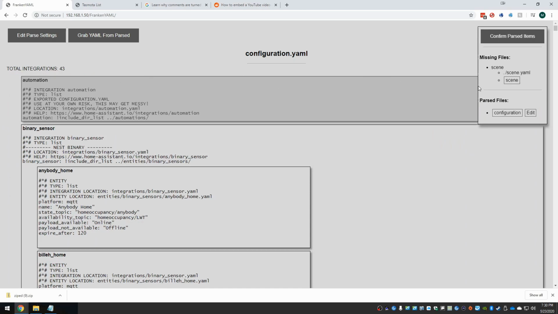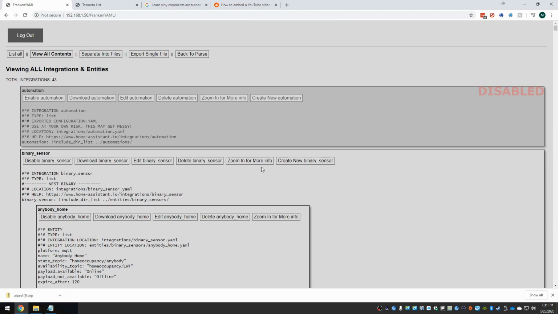Once you've copied and pasted your configuration.yaml in, or you're loading from saved, you can see here on the right that it says there are some missing files, and those are ones that are actually referenced by something in here. There's usually that exclamation mark include thing. So it removes that line, and instead it gives you this little notice saying that you should probably add those, just so it can remind you to add any files that your original configuration.yaml file references. This will delete all of those references and replace them with its own, or replace them with nothing. Because once you're done, you can basically hit parse, which makes it directly into objects.